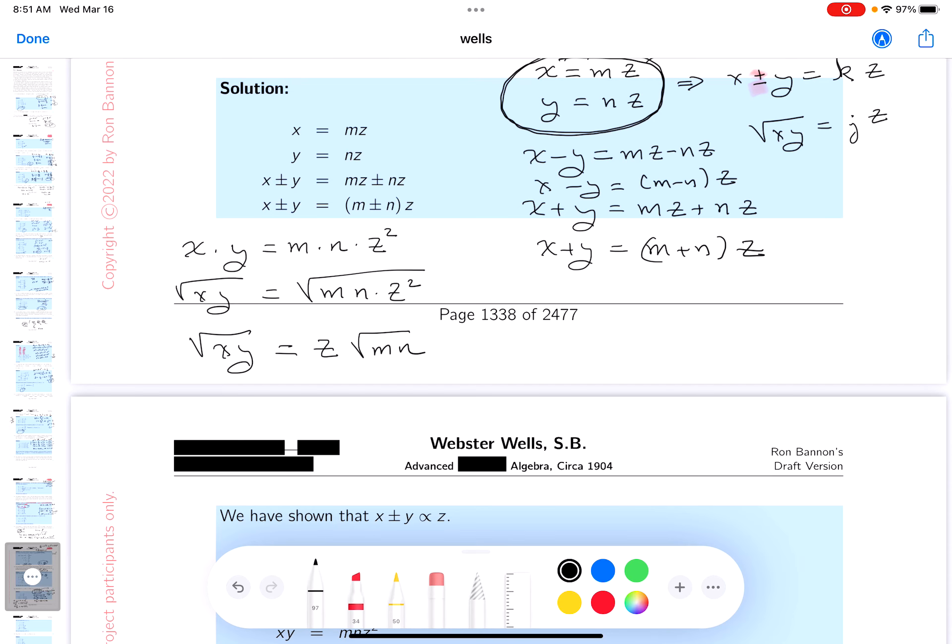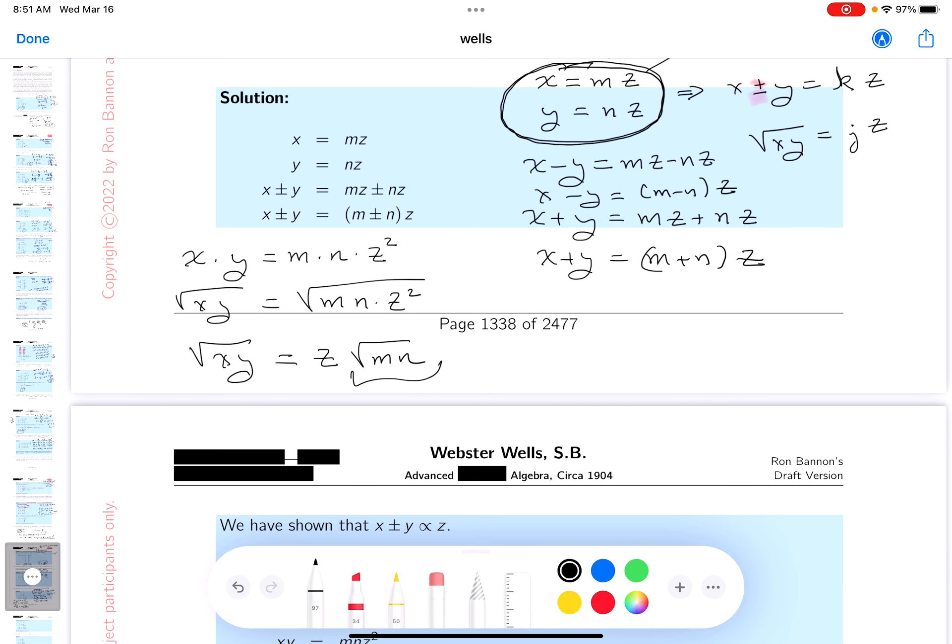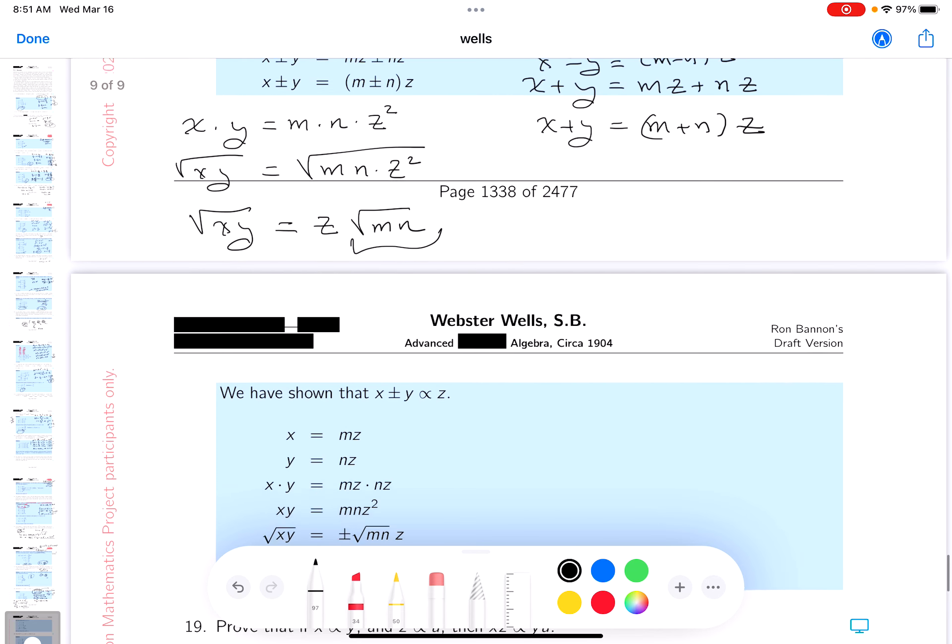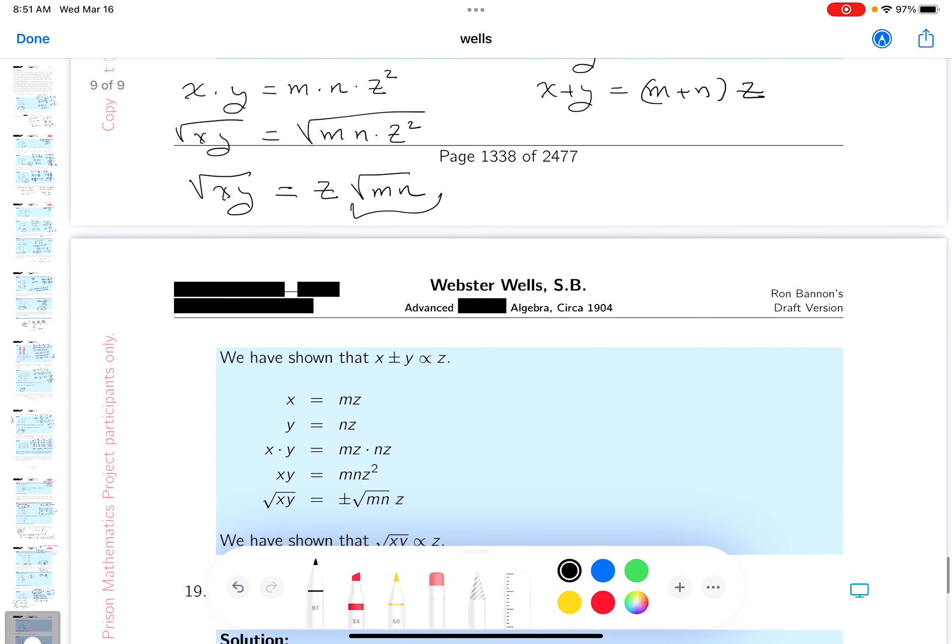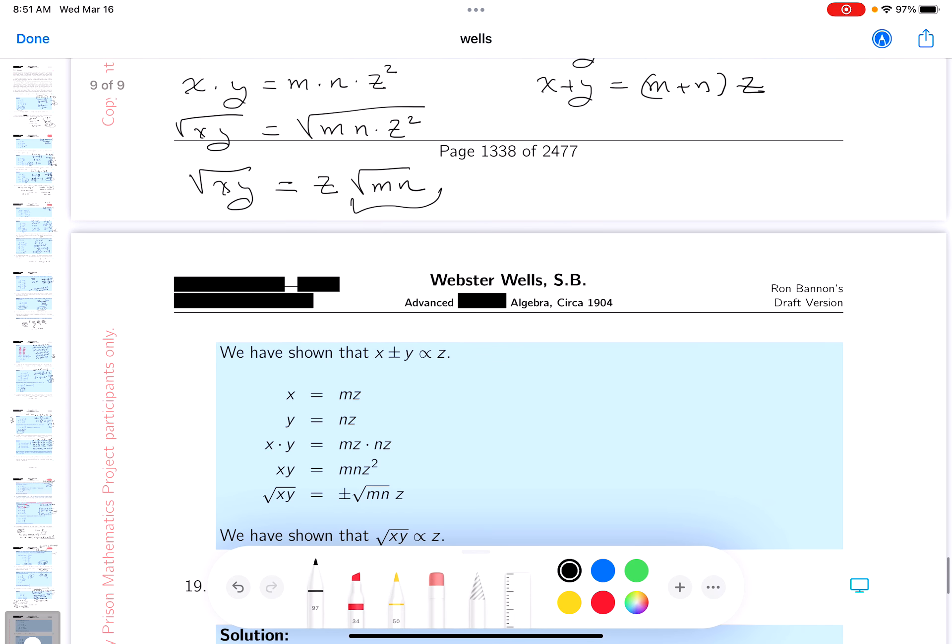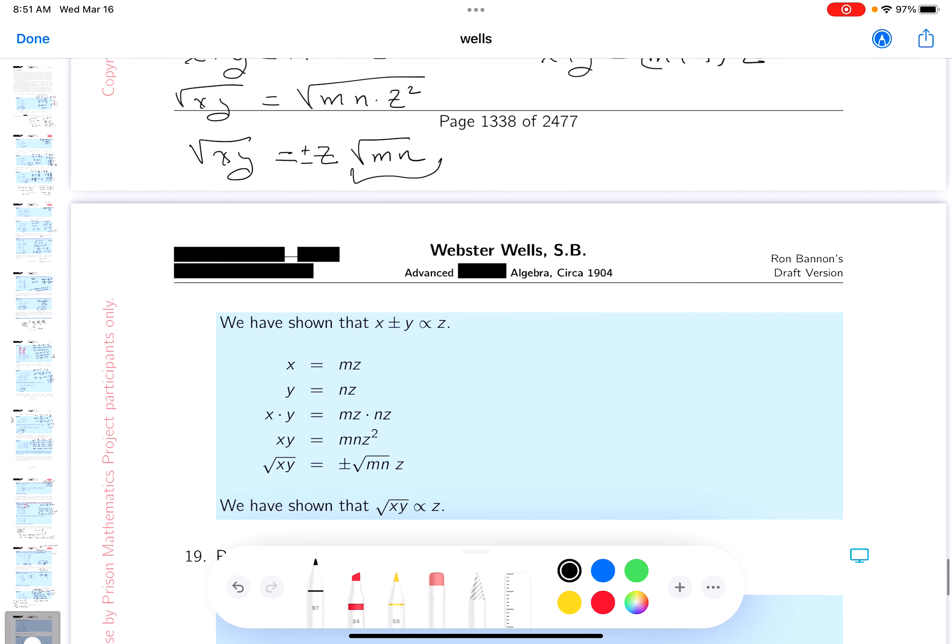Have I shown what they asked me to do? I have. What's the multiple? It's this thing over here. That's the j in the problem. So we showed this, right? And again, all the work is written down for you. You know what? Maybe I should put plus or minus down because I am using the square root rule. Yeah, plus or minus. Make it more official. That's what's in the notes, by the way. So we've shown that.